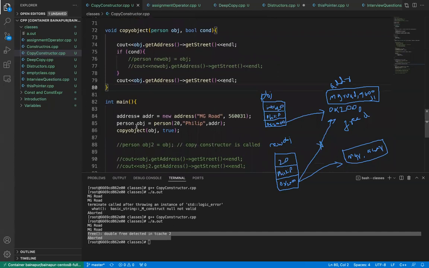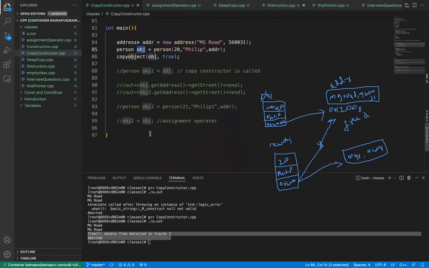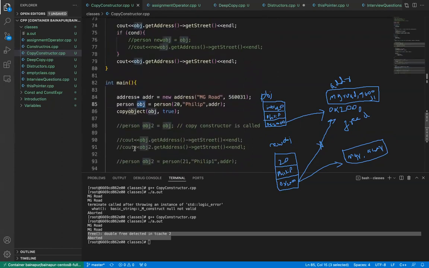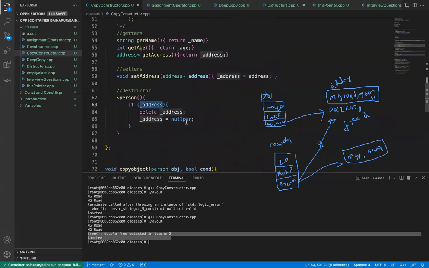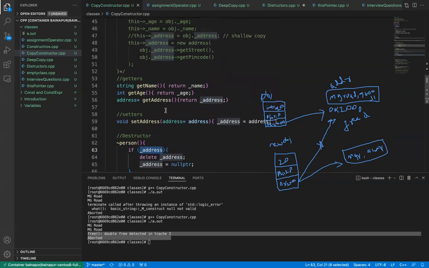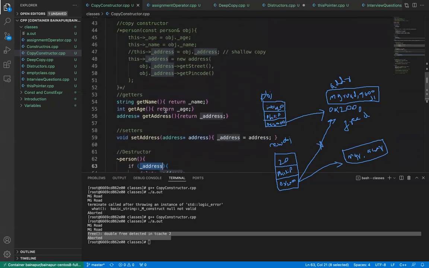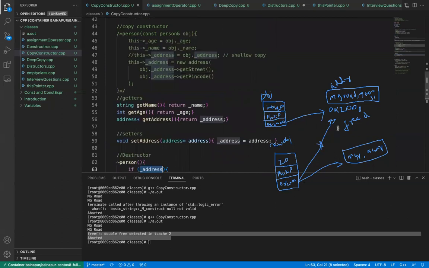But when this object, at line number 97, is going out of scope, this object will also call this address. This address is pointing to a memory location, but that memory location is already deleted by some other object.